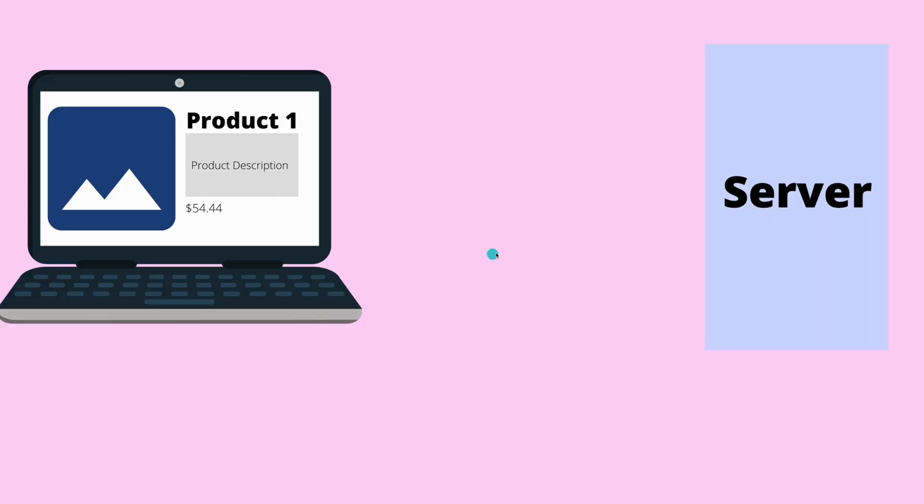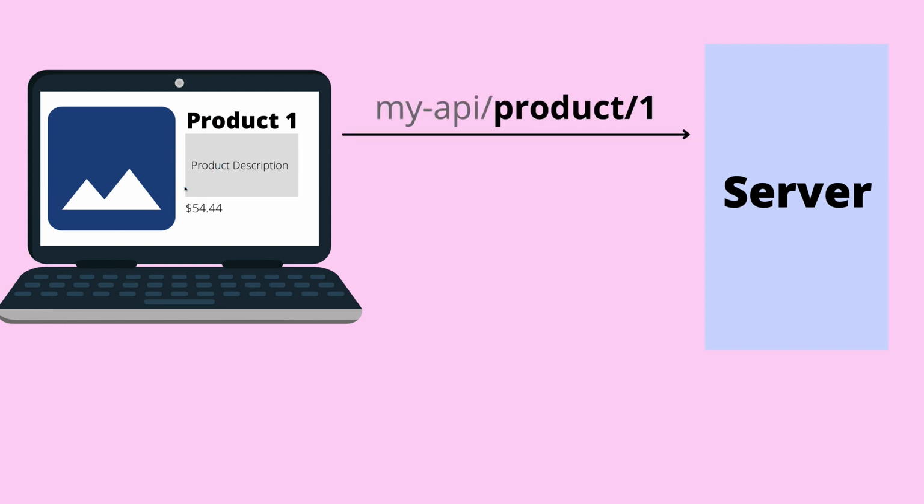Now let's think about, okay, for this particular page, the product page, if we wanted to fetch the data for that particular product page, what would we have to do? Well, we're going to have our client, and then we're going to have our server. Our server is in charge of interacting with the database, manipulating the data in some way, and then returning it to the client. Now, in order to select a specific set of data, we have an endpoint. So we have to hit a specific endpoint that is defined in this server.